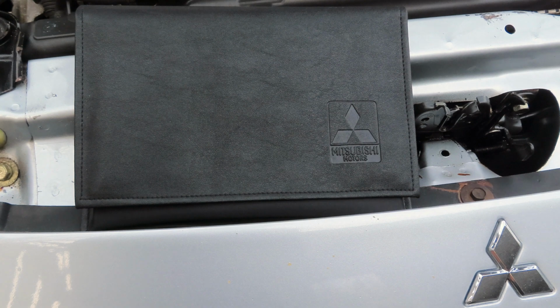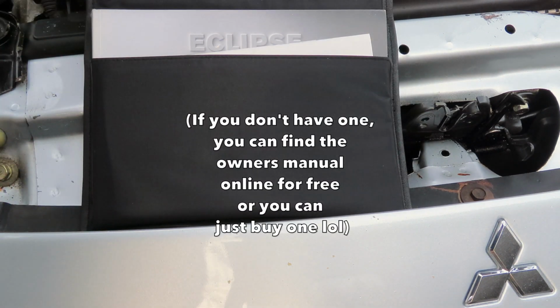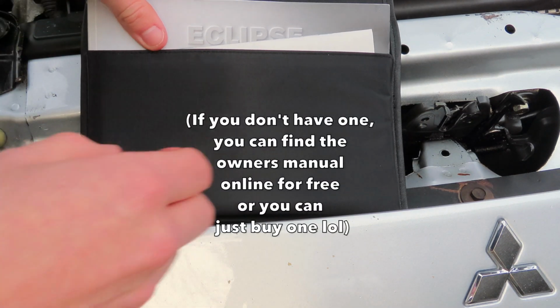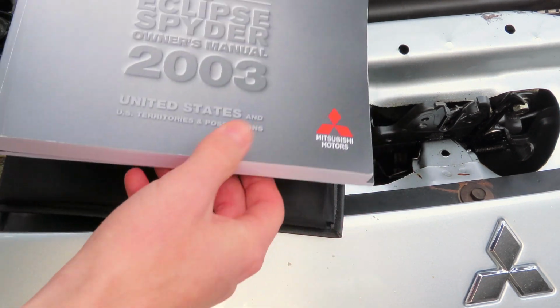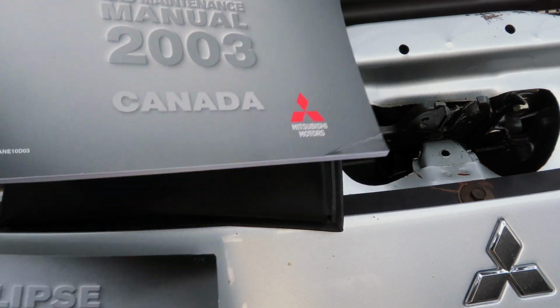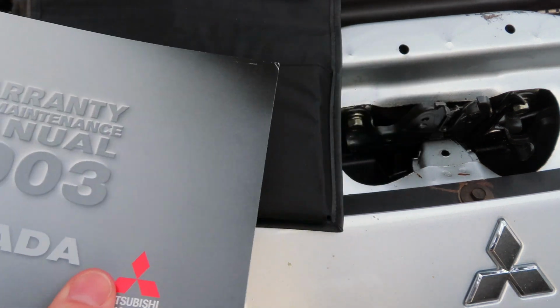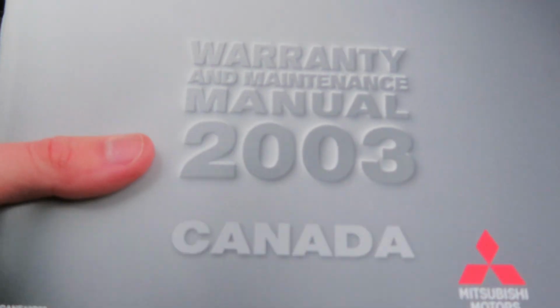Okay, y'all, so this is actually what the owner's manual looks like. I know people hear about it a lot, but I swear no one ever actually reads these things. But you should really read this because it's a lot of good information. As you can see, here's your owner's manual right there. There's the Canadian version, I guess. But yeah, this is something you really need to read. It's very helpful.